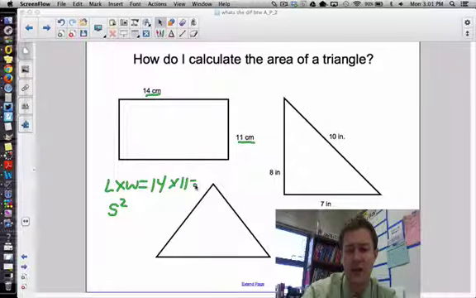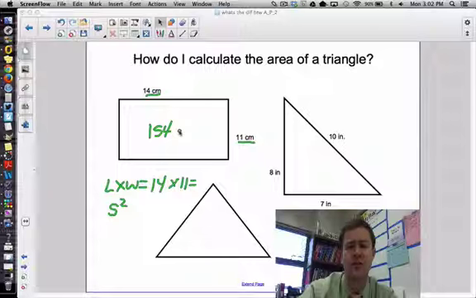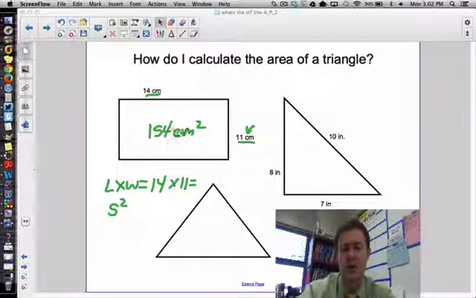which is its width. And if I were to calculate that, I would get an area of 154. And my unit for area is units squared. So since I'm using centimeters, it would be centimeters squared. So that's very important. Remember that you need to have that label, whatever you're measuring with, squared, and that they're both the same unit. Now, what about a triangle?